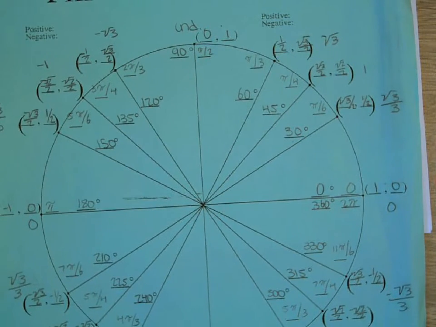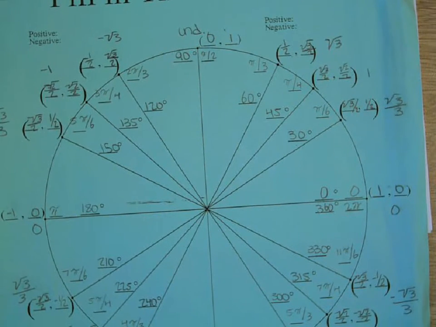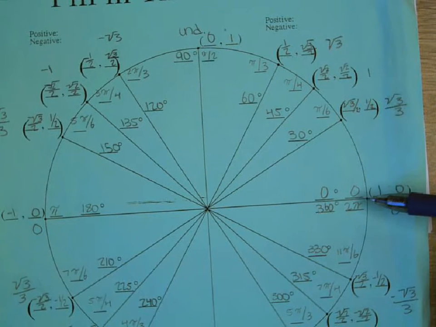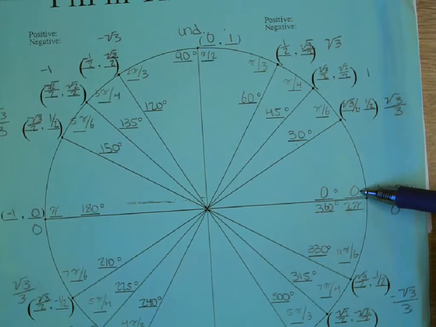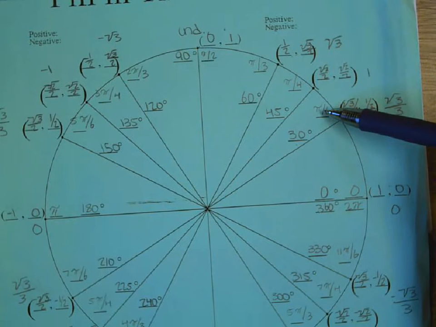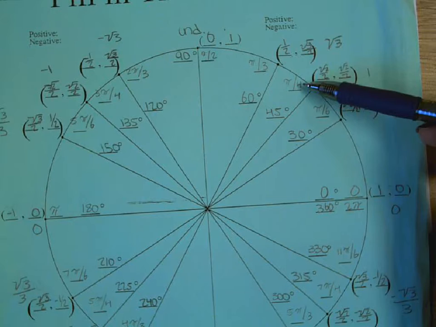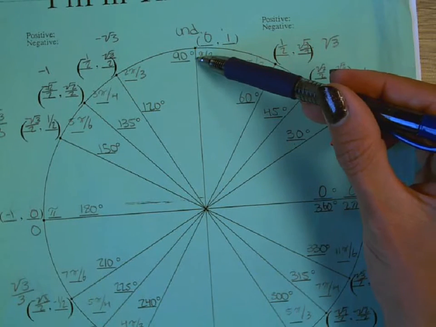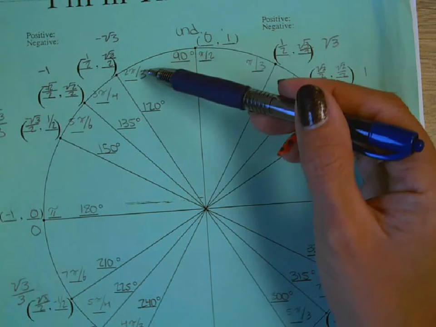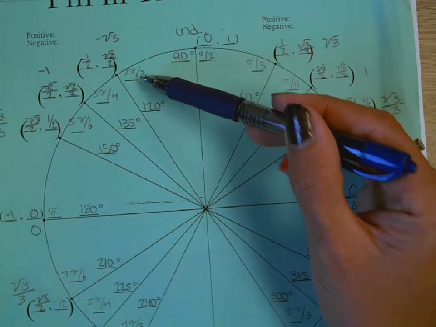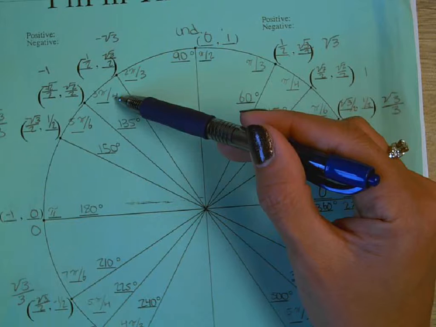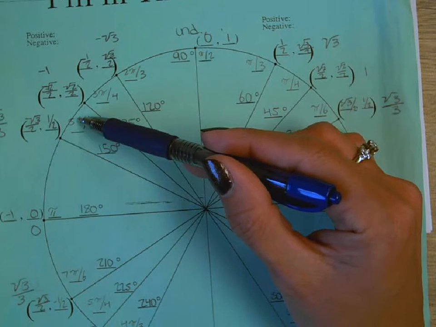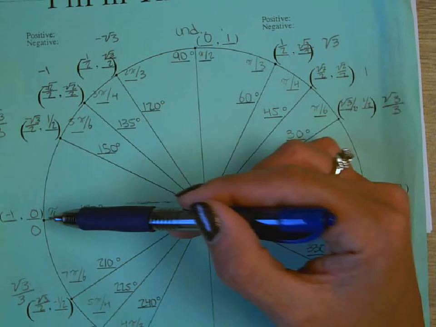My coach. Okay, all right, let's check. Let me know if Kenley's wrong. Let's point it out if she is. Okay, 0. Next one, pi over 6, pi over 4, pi over 3, pi over 2 is at the 90, 2 pi over 3, 3 pi over 4, 5 pi over 6, and pi.